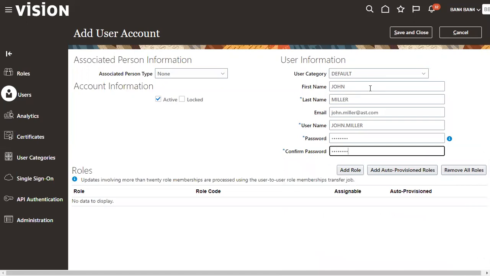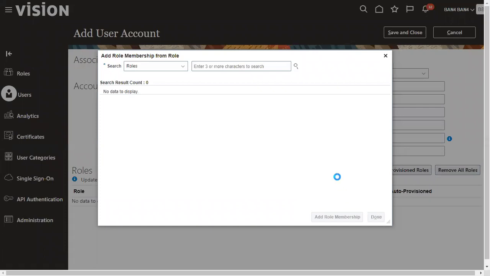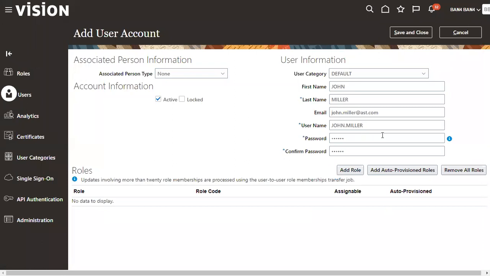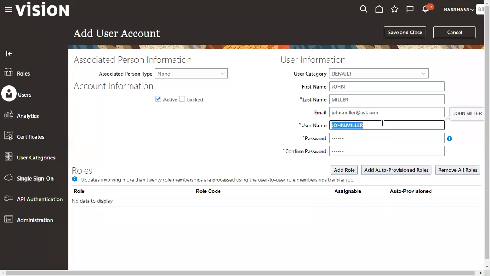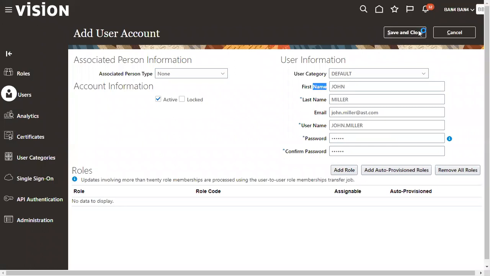Then go for add roles over here. Without roles also user can log in. It's not a problem. Let me just save and close without roles and we'll see how it looks like. This is the username prepared by the system, and system has taken the format last name dot first name as the username. And then go for save and close.